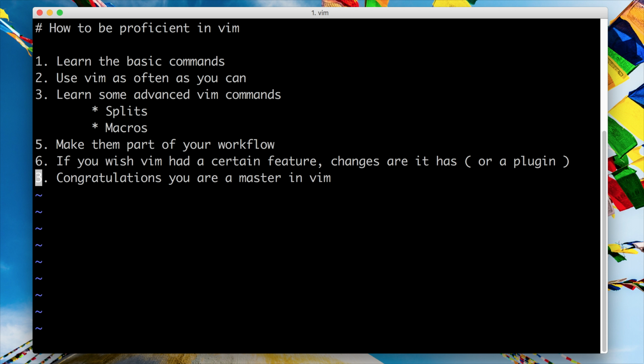Right, great. So that was a quick look at copy, paste, and cut features in Vim. With these commands, you should be able to do all the things that you need to do in your typical editing needs. Do I have anything else I want to tell you? No, I guess that's it for this video.